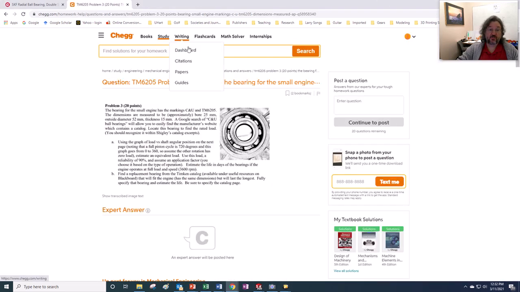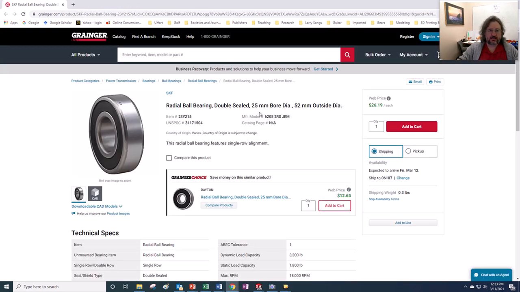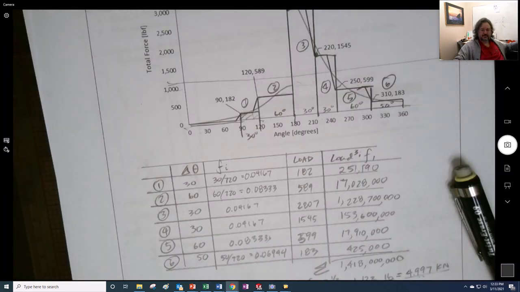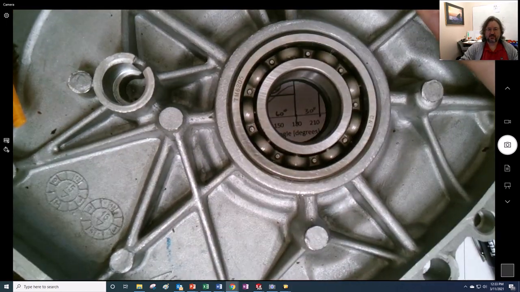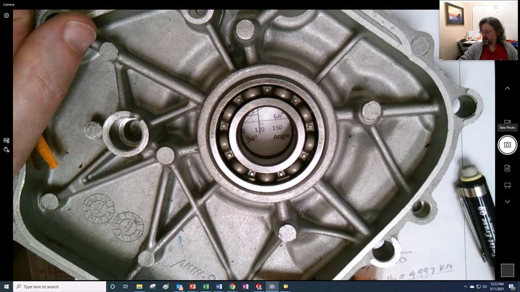I did find this problem was on Chegg though. Somebody took my thing, but nobody answered it. I'm going to do my other here. This is my problem. Please take it off your website. E-Deal at Hartford dot E-D-U report. But anyway, yes, here's the bearing, by the way, $26 for this bearing. Are you kidding me? For this thing? This engine has two of them in there and it cost me $97. But anyway, no one's going to watch this video.